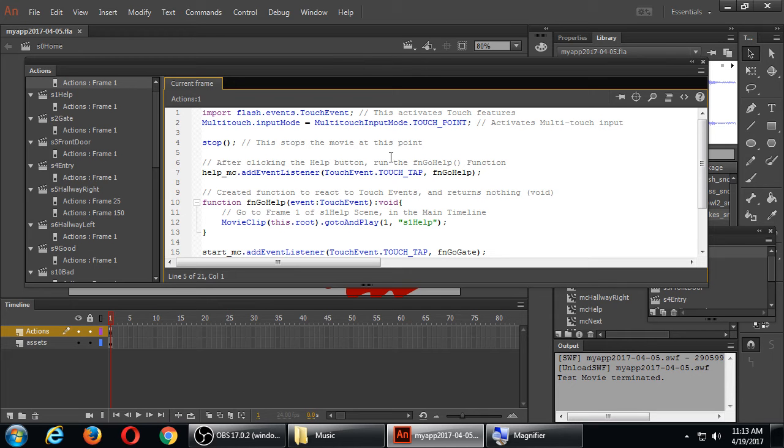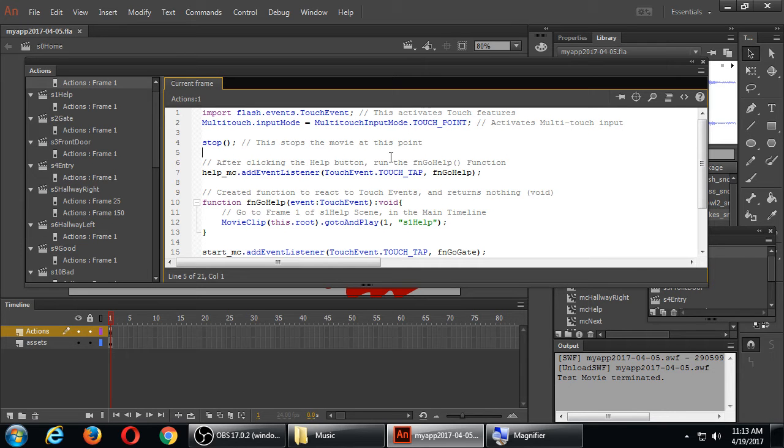Okay, so the idea is going to be very similar, that we import a sound and we create a variable. But it's going to be much more complex because we have to think about it in these terms. When you did the topic 2, you most likely put a sound on scene 1, and I had asked you in the instructions to use the stream sound sync. So your music is playing your first few frames on scene one. Then it goes to scene two and the music stops. It doesn't continue. So then some of you said, okay, I'll use event sync. But I said, don't use event. I said, use stream. That's why some of you got minus points.